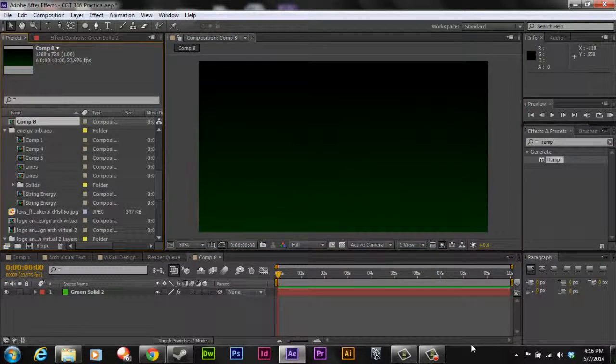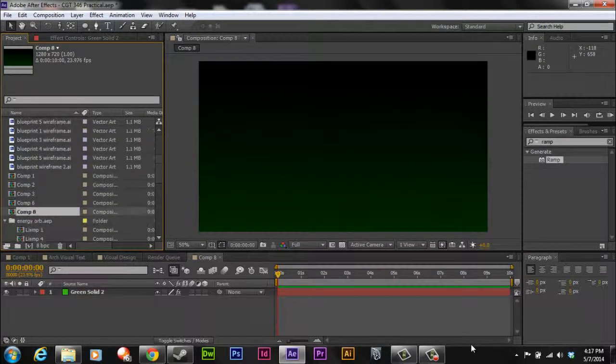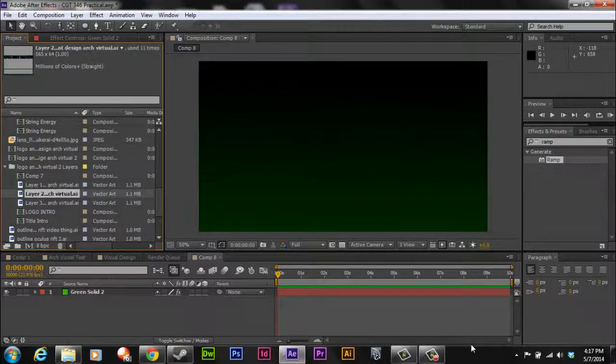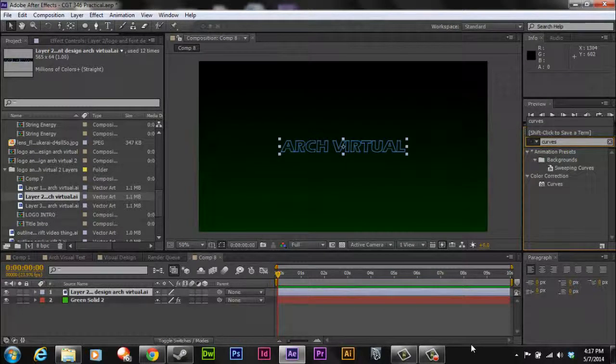Now we're going to go to our project window, and we're going to grab our text layer first. It's blue right now because that's the color I chose in Illustrator, but we can change that by going to the effects and presets, and let's go to curves.